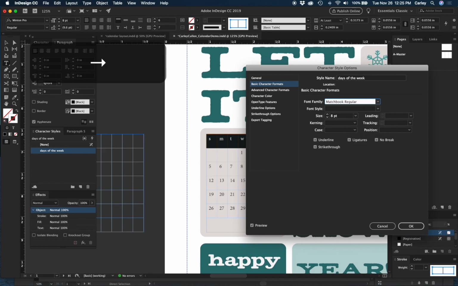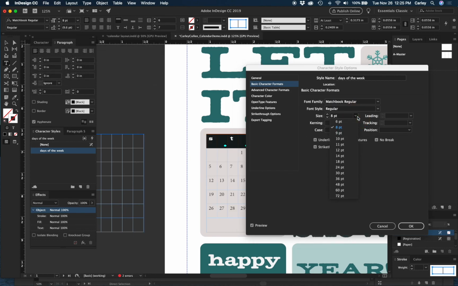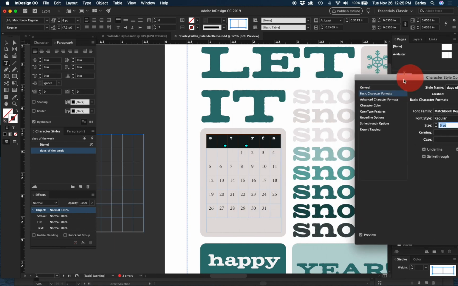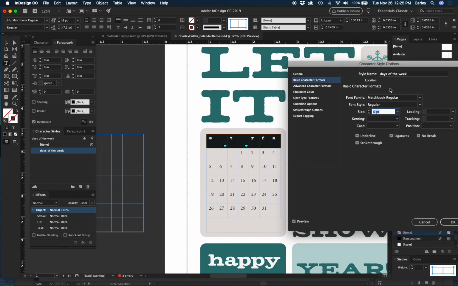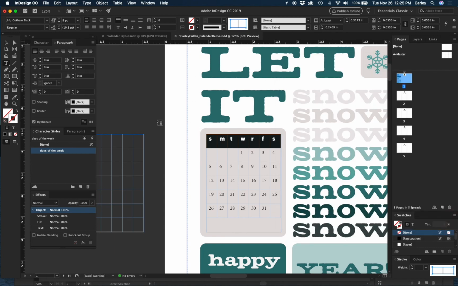Matchbook regular. And, oh, that is far too big. Let's see how small 6 gets. It still looks far too big, and I'm worried about readability when things get this small. So let me just go to Gotham. Lost Monday. Okay, I'm going to stick with 9. And I can go back and change the character color later.